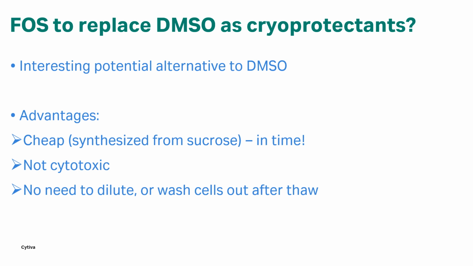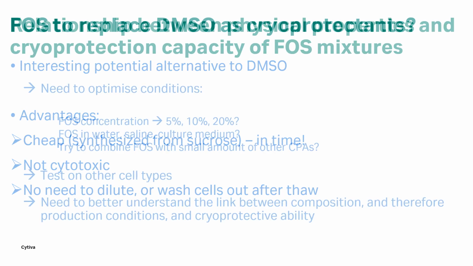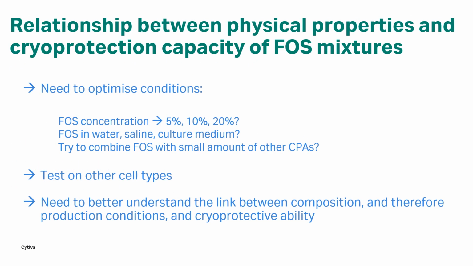Of course, these are still early days, but we believe that these results are very promising and encouraging. There are, of course, many steps before these can be used more widely as a cryoprotectant. We need to optimize the concentration we use. In these experiments, we chose 10%, as in some initial screens, 10% worked very well, and 10% is also typical of cryoprotectant concentrations used with other solutions. However, perhaps 5%, 20%, or something in between works a little bit better.